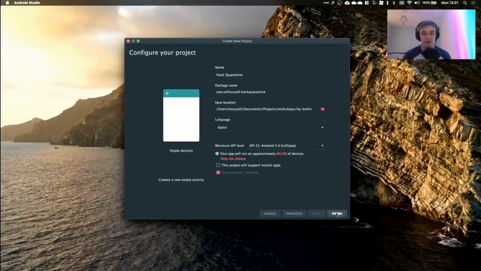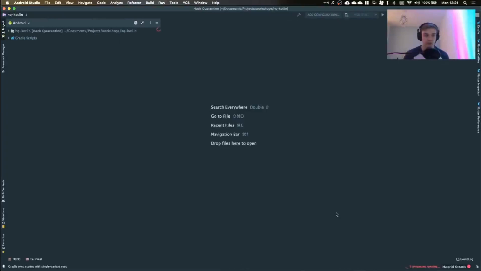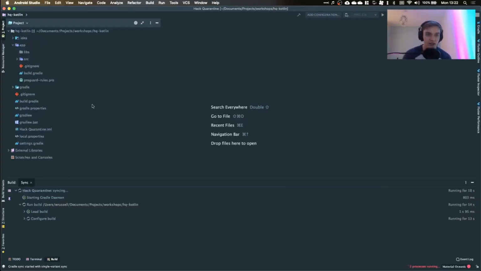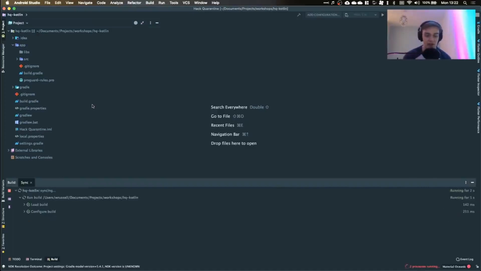Now, if I click Finish, Android Studio is going to open. And now Gradle is going to start building our project. This can take a little bit of time, so be patient. While that's happening, if you go over to the top left-hand corner, you'll see it says Android. What we can do here is press Project, and now it's going to show us exactly what it looks like inside of GitHub or inside of our file directory. I prefer doing this because I can find things a little bit easier, because they're in the same places where I would expect them in other places, but your mileage may vary.